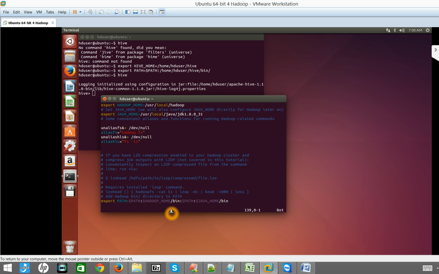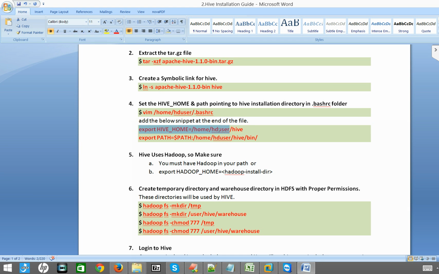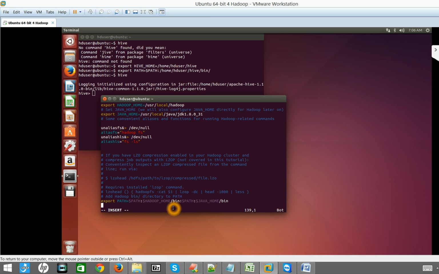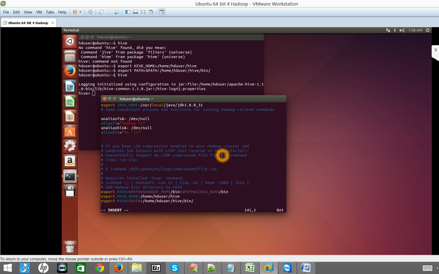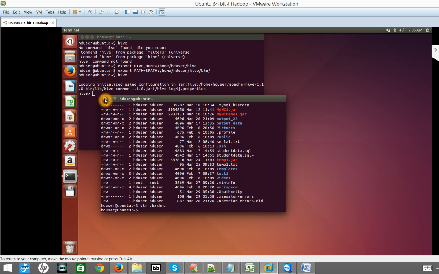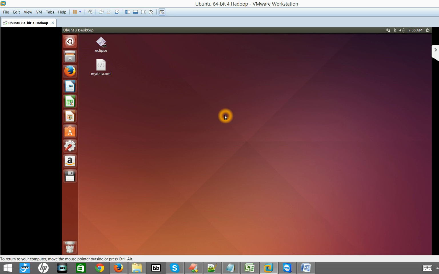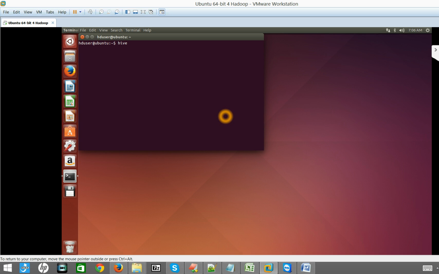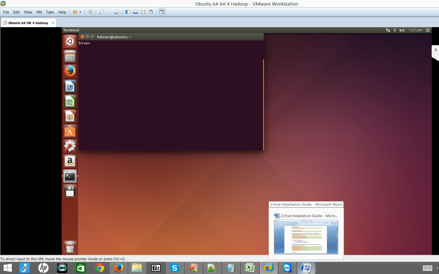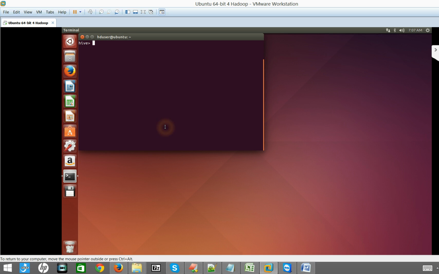Go down. Now make your editor go into insert mode. I press I. Done. Now you copy paste these two entries. Copy, paste. Then press escape, colon wq. Save it. Done. Now let me close this. Control Shift T. hive. Right, so this time it launched the Hive terminal. So now you don't need to export those two every time you want to launch Hive. Just say hive and your Hive terminal is ready. Clear on this? Okay, that's all I have for Hive installation.